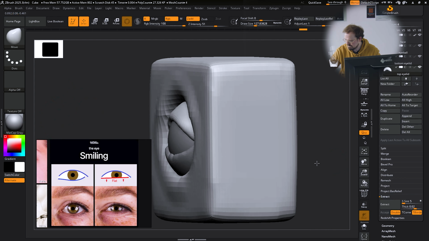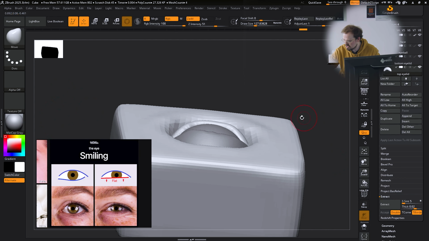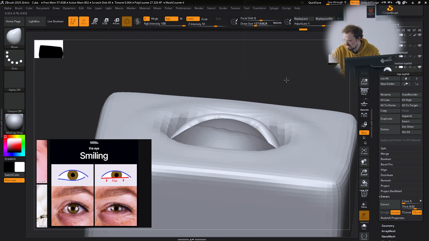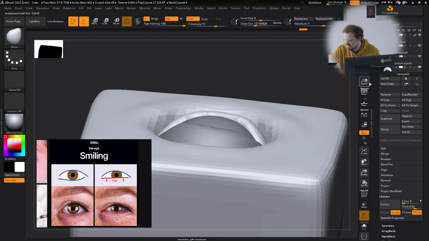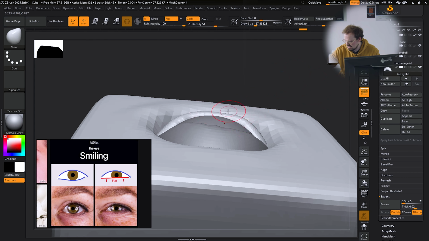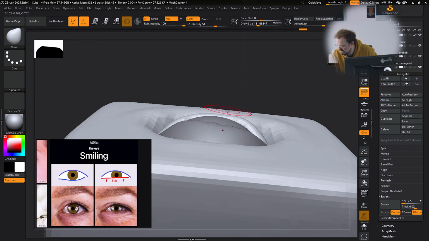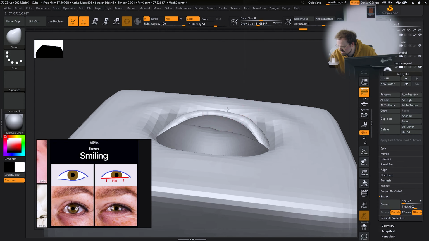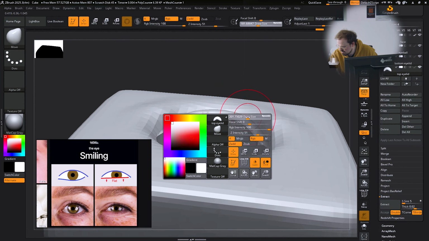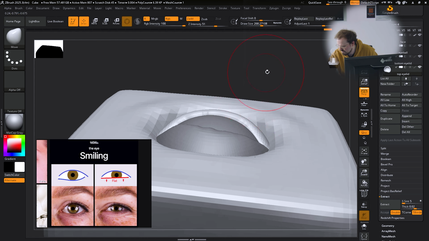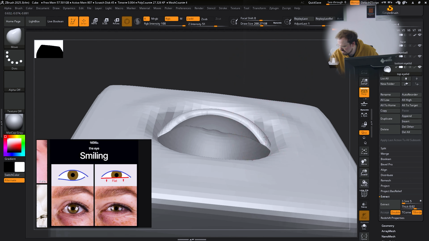Perfect. Again, as always, check your sculpt from all angles, so you can see there's a little bit of unevenness here. This is where I might switch back to perspective. You can see there we're getting a flattening at the front. So using our move brush, I'll come in here and give that some curvature, perhaps pushing that back a bit, bringing this section out. We're trying to look for a consistent thickness across.